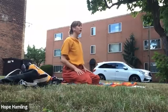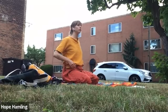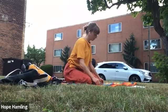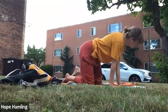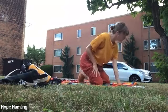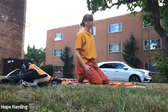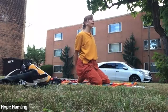And your next breath, we'll tuck the toes and meet in down dog. Taking your time, bending and stretching the legs. Inhale, three-legged dog, our right leg goes up.